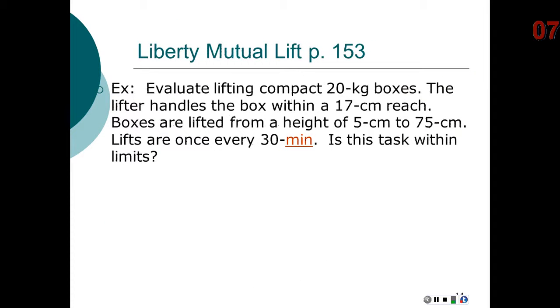Okay, so working through an example. Evaluate lifting a compact 20 kilogram box. The lifter handles the boxes within a 17 centimeter reach. Boxes are lifted from a height of 5 centimeters to 75 centimeters. Lifts are once every 30 minutes. Is this task within our acceptable limits? Does it meet our design goals?